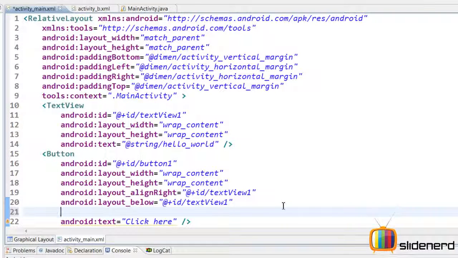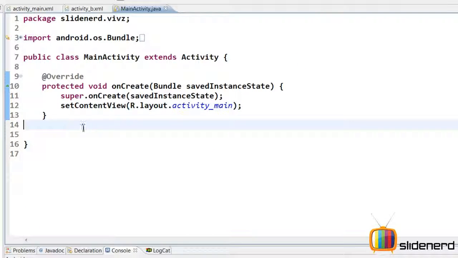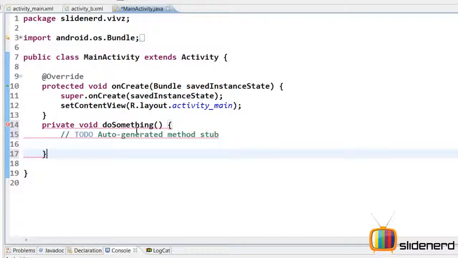Next, I'm going to use the Android onClick attribute to decide which method should be called when the button is clicked. If you haven't seen how buttons work, you can check my previous videos where I've talked about the View.OnClickListener and the Android onClick attribute. So if I say Android onClick, here I can simply say doSomething. That's the name of the method. So inside my main activity I need to make this method doSomething, right? I'm going to say doSomething, Ctrl+Space, and make that method.